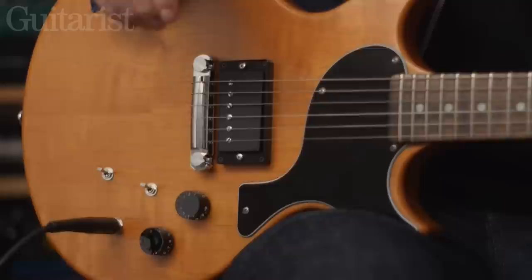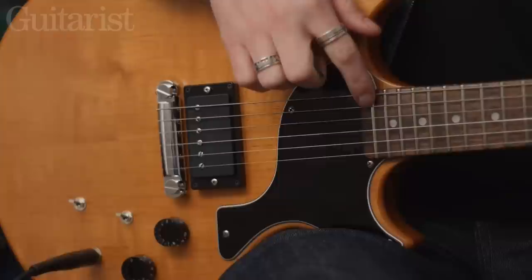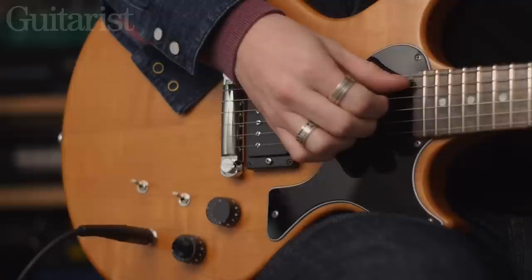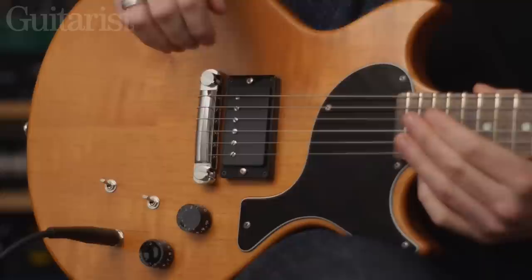There's not a lot of other companies that can offer that kind of service. While it's obviously based on a Junior-style template, there's a couple of different things going on — we've got a solid cedar neck and body and a charred ash fingerboard, which is different to vintage 1950s Gibson spec. It's just a very lightweight guitar — it feels almost flyaway. But it's nice and resonant, and much like the Gibson Junior, if you go to fingers and play really lightly and mess around with the right hand position, you can get some nice soft textures out of it too. Like Nev, I probably wouldn't go for the additional switching because a big part of the appeal of a single pickup guitar is its simplicity and direct nature. We'd applaud Gordon Smith for offering that at such a competitive price point.